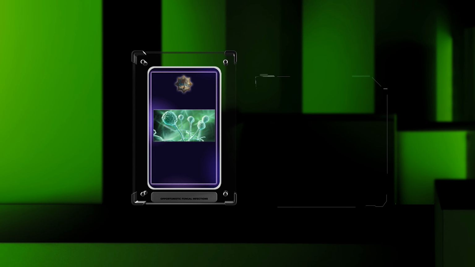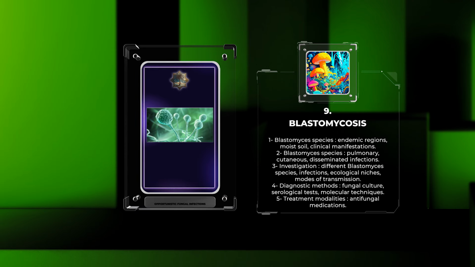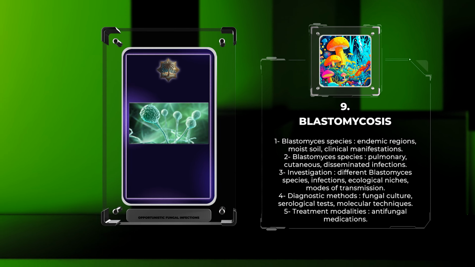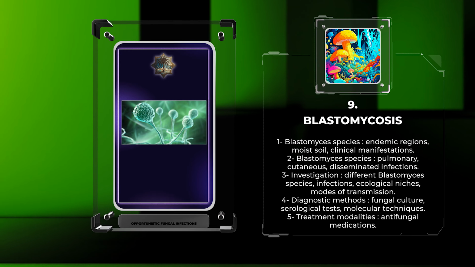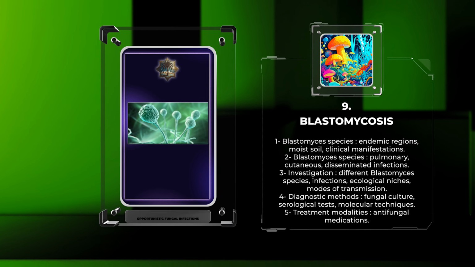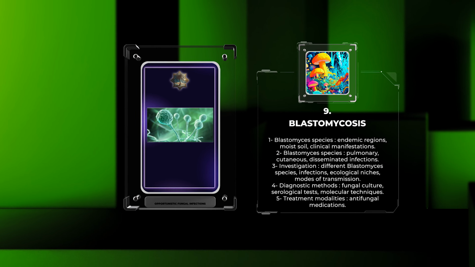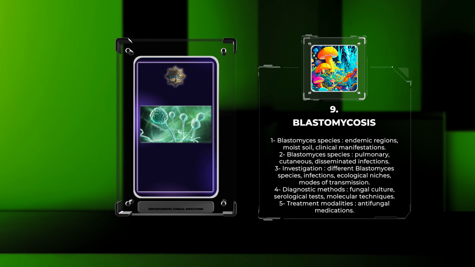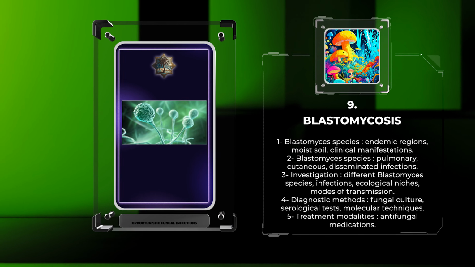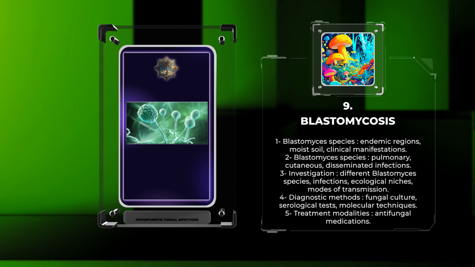Blastomyces species, endemic to specific regions with moist soil, can cause a range of clinical manifestations, including pulmonary, cutaneous, and disseminated infections. We will investigate the different Blastomyces species causing these infections, their specific ecological niches, and the modes of transmission to humans. Robust diagnostic methods, encompassing fungal culture, serological tests, and molecular techniques, will be covered. Treatment modalities, including the use of antifungal medications, will be explored.